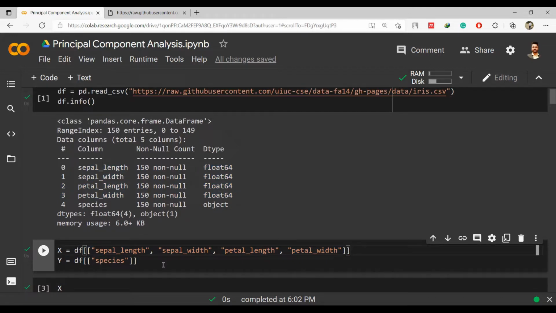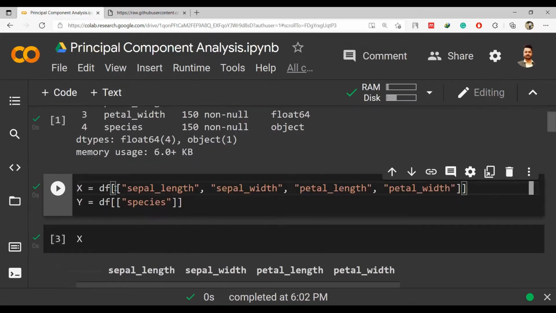And this is a toy example. This is a very basic dataset. That's why there are only 4 columns here. It may be the case that there are maybe 15 or maybe 100 columns, and you have to reduce those 100 columns into maybe 5 columns by using PCA. That might be a problem. In that case, when the dataset is huge, having hundreds of columns, it will be very helpful if we can reduce the original data into fewer columns, and when the overall size of the dataset is smaller, processing will be faster.